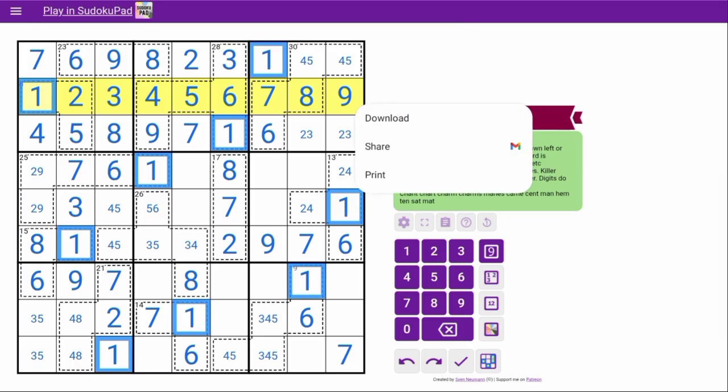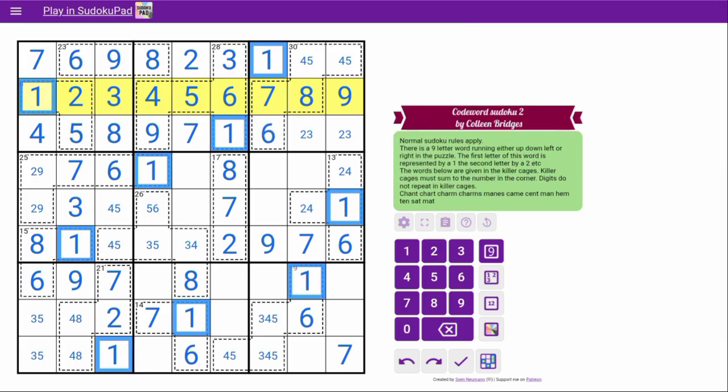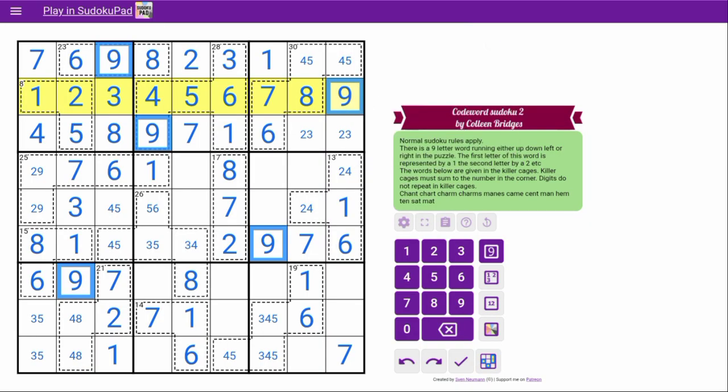So I got all the 1s, I think I do, yes. What about the 6? Actually, let's look at the 9s. Oh, stop doing that, I don't want to download it. We can't have a 9 there or a 9 there, that's got to be a 9. Every time I hold it down it does that. So this box here, the only spot for a 9 is there. Is that all the 9s? If I hold it down to get the thing, every time it brings up that question. And the only spot there now is a 9.